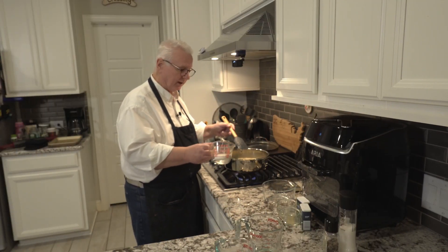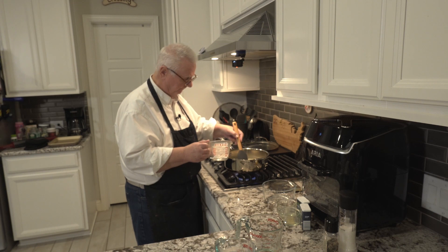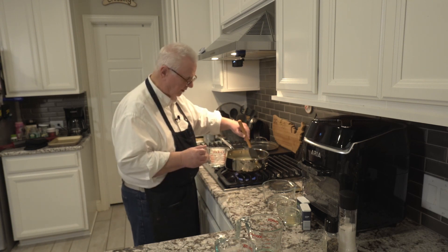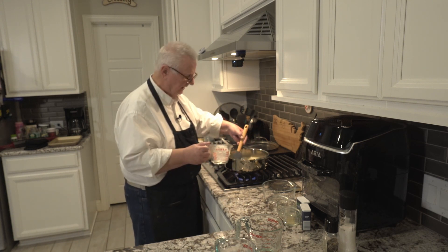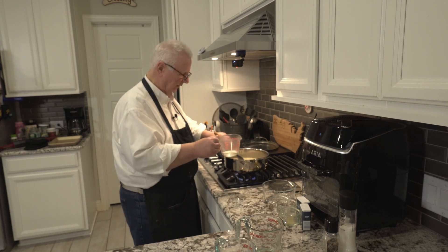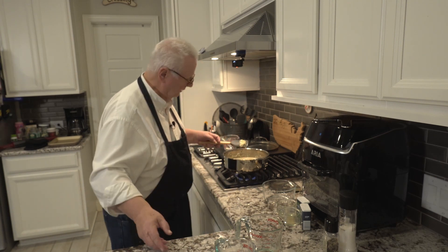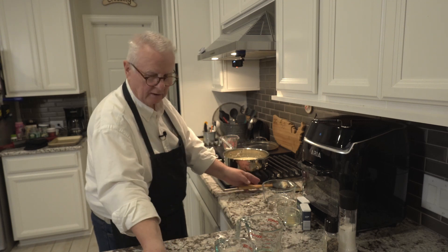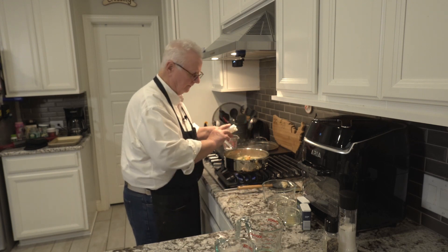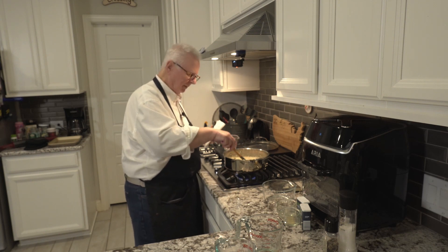We've got it up to a boil, so now it's time to start adding in the flour just a little bit at a time — this is going to thicken up our mixture. Make sure all the clots are busted up. As you can see, it's already starting to thicken up a little bit. A key thing to remember is you have to be constantly stirring at this point. It's all thickened up pretty nicely. Now I'm about to add something cold — we have one 10-ounce package of frozen mixed vegetables.